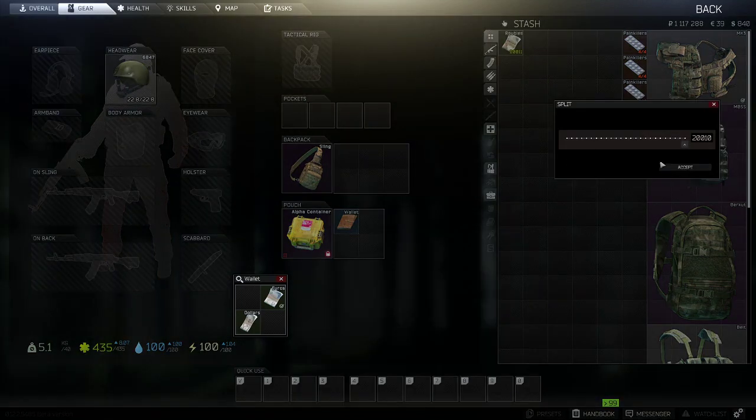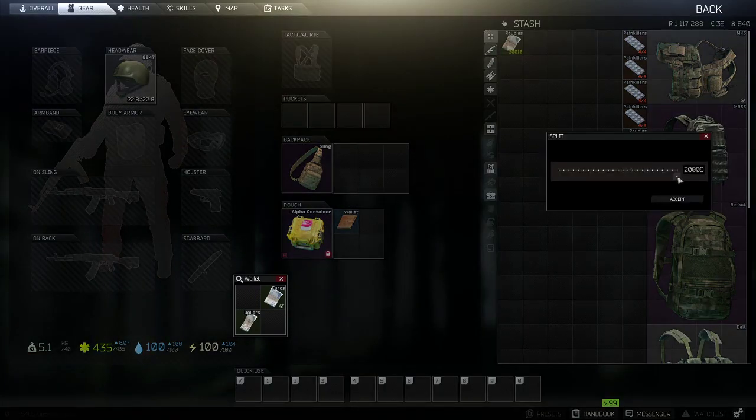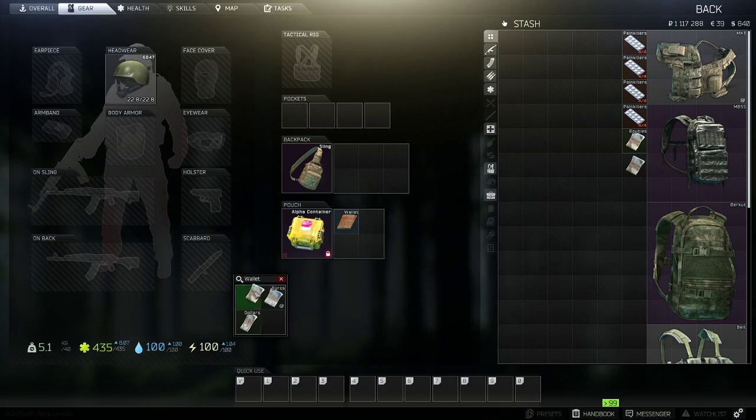So you can always stack, for example, 1 ruble here, and 1 ruble here, and then put the rest of the money in your storage. That way when you control click the next time, it'll automatically go to the first available stack that is not full. Once this reaches 500,000, that is the max stack for rubles, it will automatically go to the second stack here and not add it randomly to wherever the available space is in my stash.